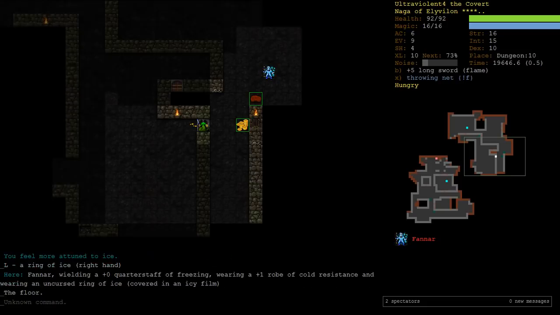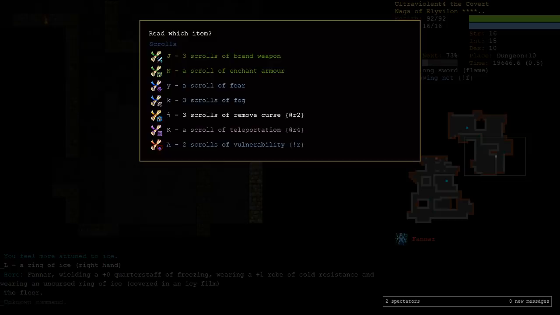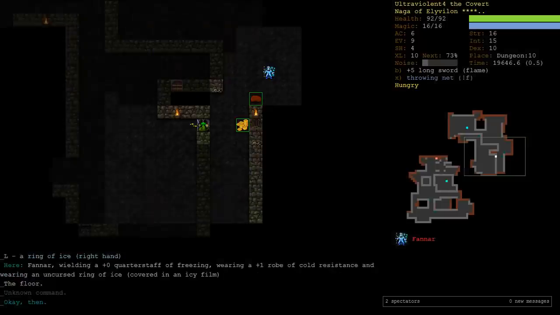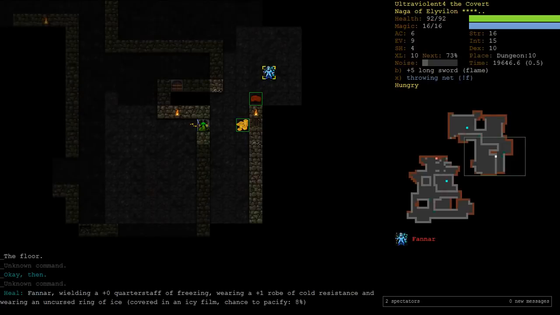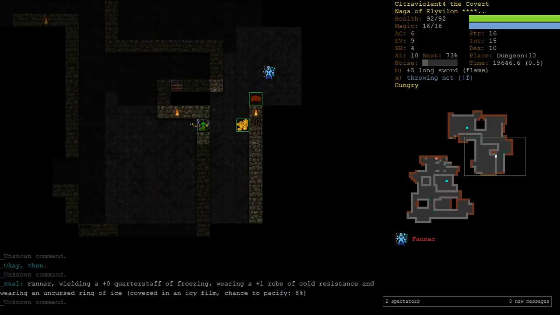And can we fight him? Maybe. We don't have much choice. We have one teleport now. Well, that's good to know. Heal other, 8% chance to pacify. That's not really happening.